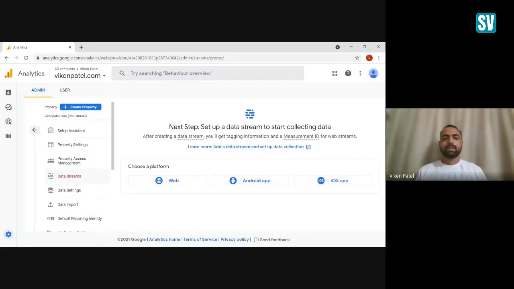Let me tell you upfront that there are two versions of analytics. One is the previous version 3, which is ongoing, and Google has recently come up with Google Analytics 4, which is a new version. So whenever I create an account, it directly goes to the new version.